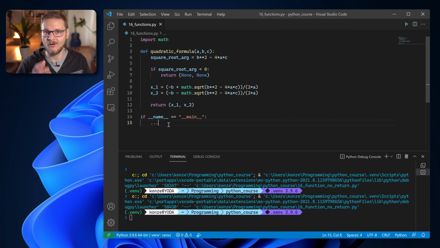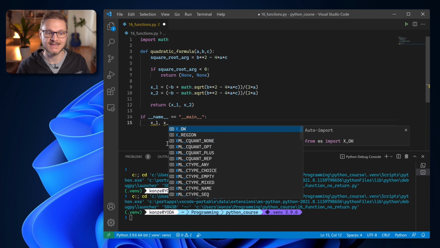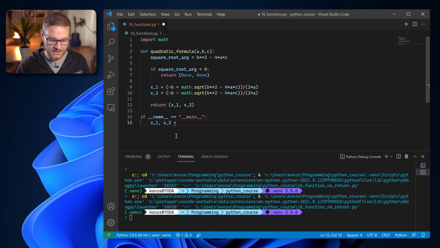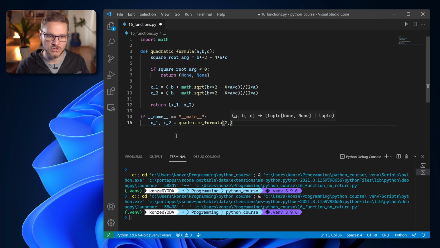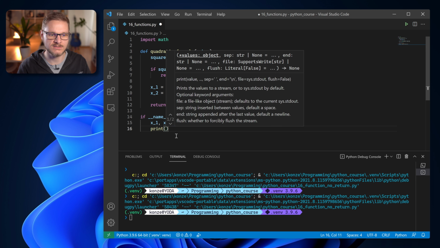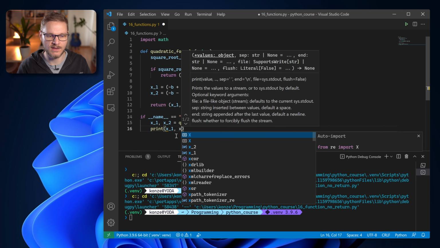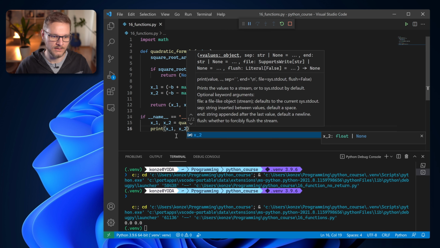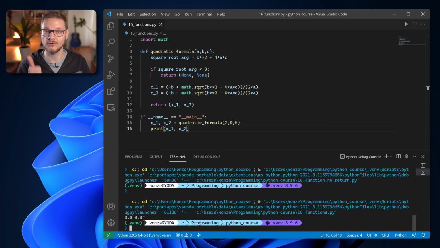Now you might ask, how can we get two return values inside our program? So let's call that function. And we store the return value in several variables separated by a comma. So we call this quadratic_formula with the parameters 2, 0, 0. And if we then print our solutions x1, x2, we can see we have only one solution, but we get two values, which is 0 and 0.